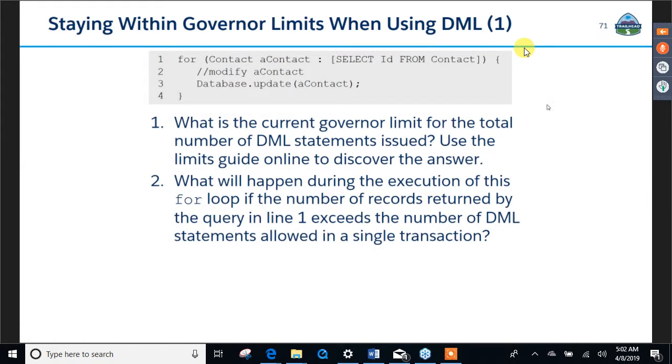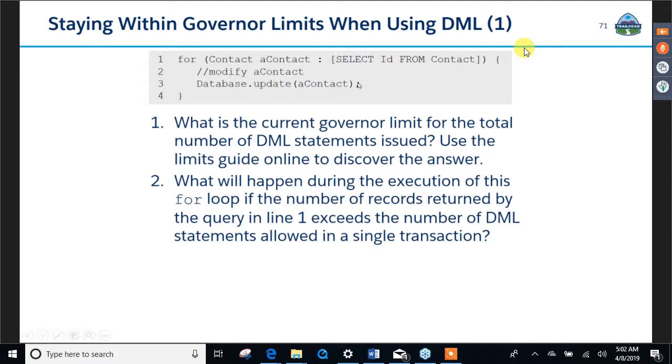Stay within governor limits whenever using DML operations. So what is the problem in this code snippet? We are writing DML inside a for loop. If this select Id from Contact gives me 150 or more records, it will definitely throw an error. So what should we do?